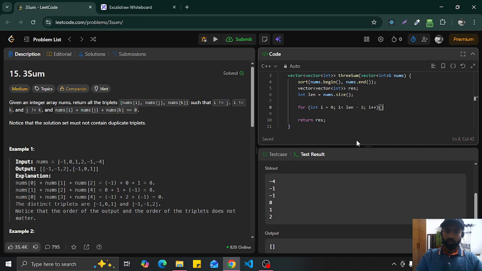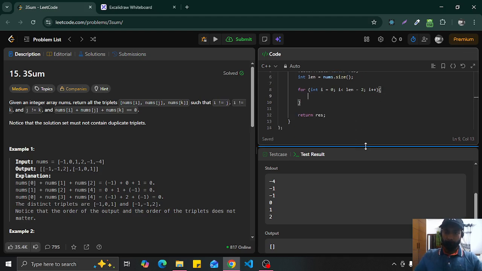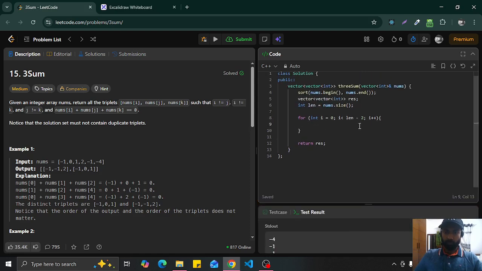So i plus plus, and inside this for loop, after entering it, we have to see if the previous value and the current value are the same.